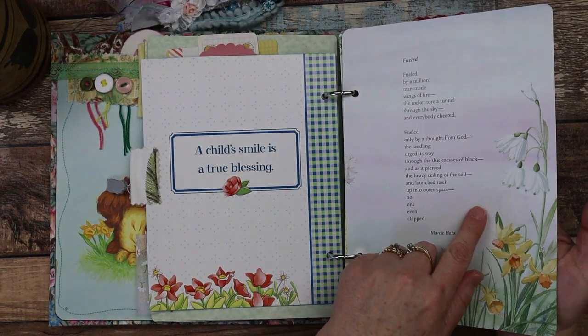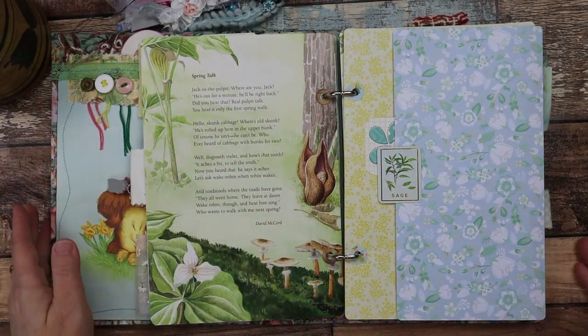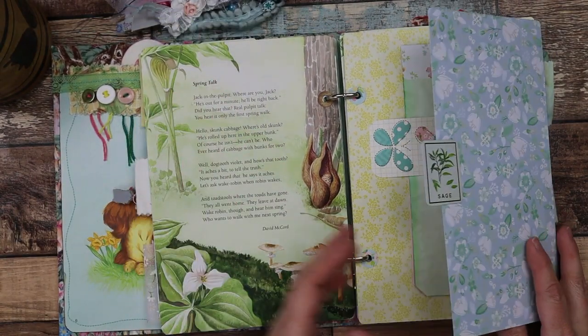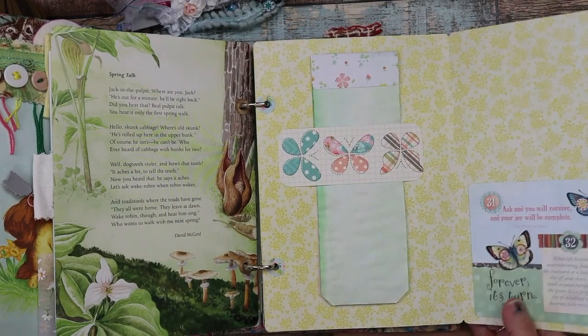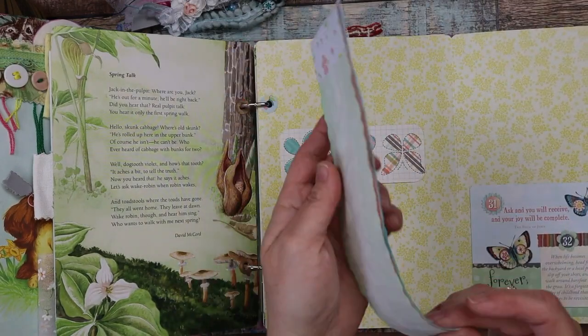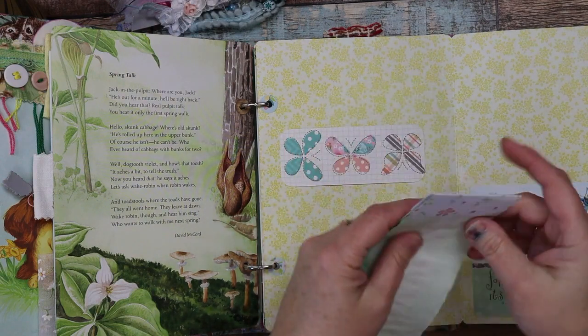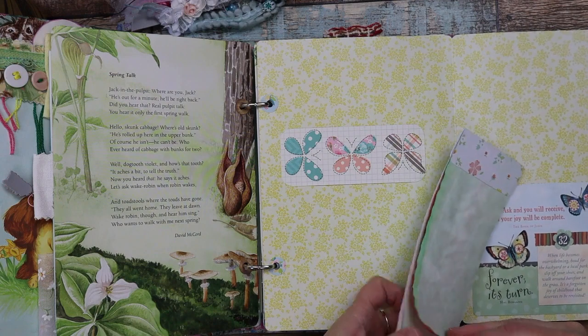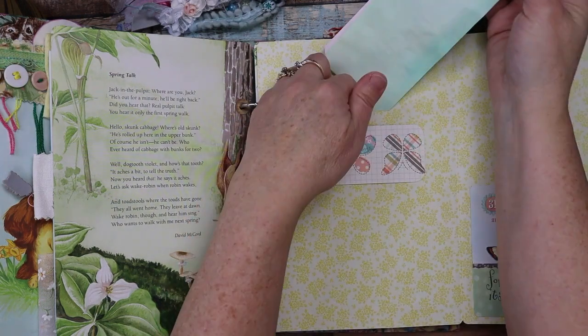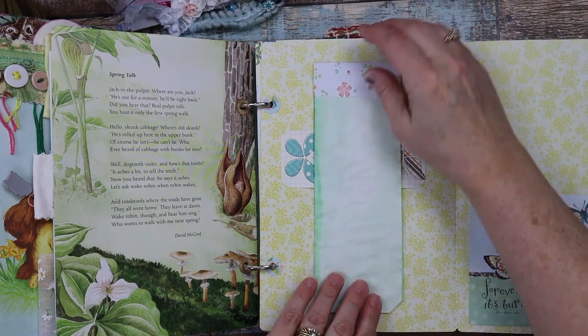And then here is a really pretty, beautiful book page that I wanted to include in here because it talks about spring. Now this one here folds out. So here I made a tablet of all of this Kool-Aid dyed paper. I made a little tablet with a belly band, and the paper I just tucked behind the belly band, and it sticks in there like that.